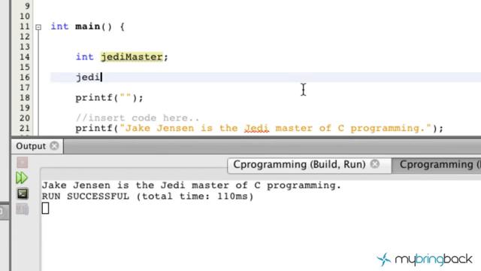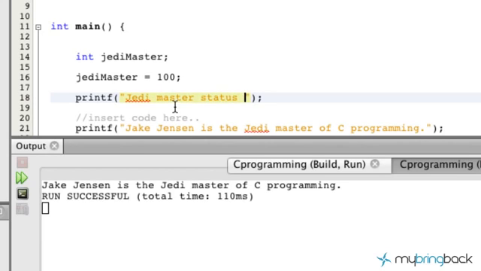So declare your variable and name that Jedi_Master. Then what we're going to do down here is take that variable and assign a value to it. So we're going to say equals 100. Now this can be written a few different ways, and I'll show you that once we get into the variable section. But what I want to get to is this printf function. Now that we've declared a variable and assigned a value to it, what I want you guys to do is write something like Jedi Master status, and then put a %i, alright? And then put a period, and let's put a line break in here as well.